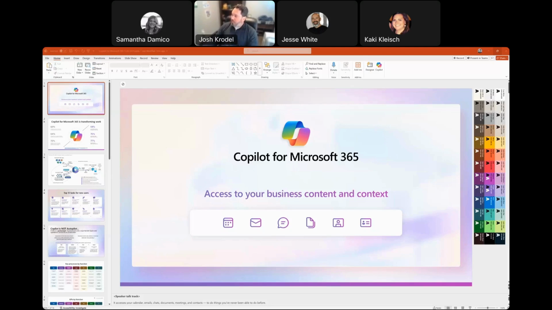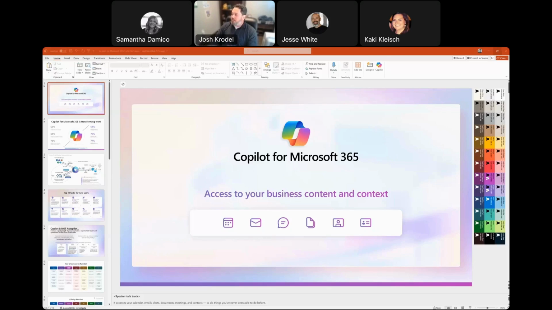This morning, I'm excited to walk you through what could be considered a transformative shift in the way we approach productivity, collaboration, and decision making, all powered through Copilot for Microsoft 365. It's important to realize that Copilot isn't necessarily just another feature set of Microsoft 365 apps, but it's really aiming to be a foundational change to how we work.